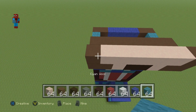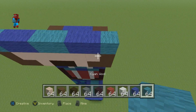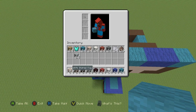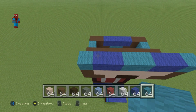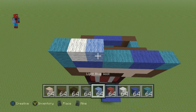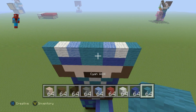Then for the next row, do 1 cyan, 2 dark blue, 2 cyan, 2 dark blue, 1 cyan. Then for the next row, we actually need another colour, and a colour that we're not going to need for a very long time, if at all, is nether brick. So we can get rid of nether brick and we can grab ourselves some light blue wool. And for the next row, we want to do 1 cyan, 1 white, 1 light blue, 2 cyan, 1 light blue, 1 white wool, 1 cyan.